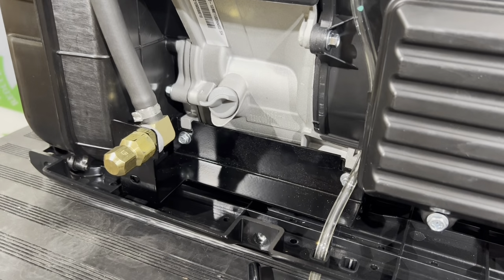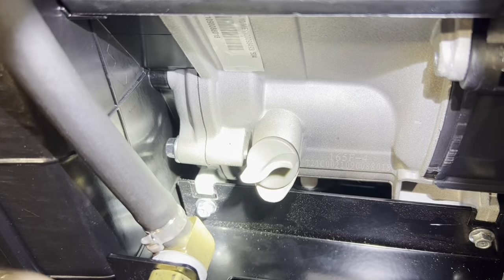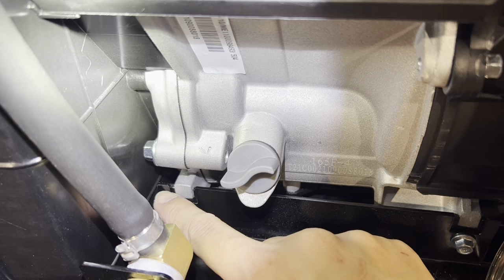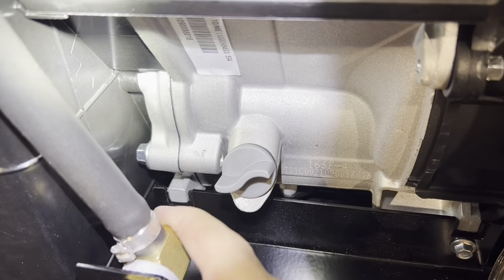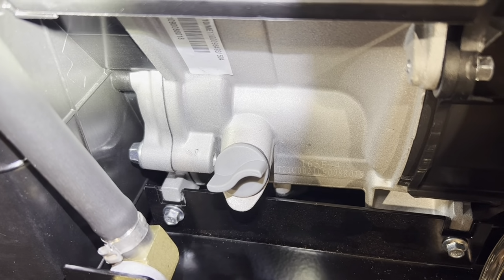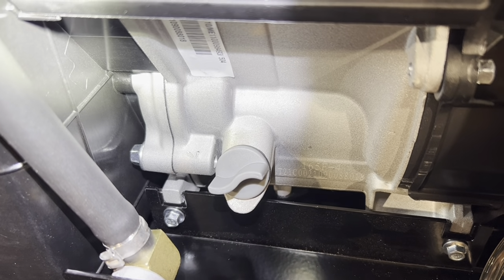Alright, I'll show you how to align this bracket here. So, here's my light. There's part of the casting of the engine. You want to have it centered in between the cavity over here. So when you set the bracket in, don't leave it off on one side or don't leave it on the other side. See how it moves? Center it right in the middle. Then tighten it down. That's how you line up the bracket.